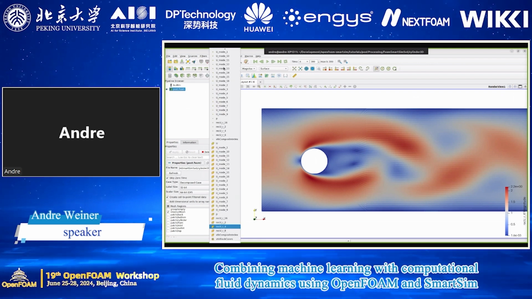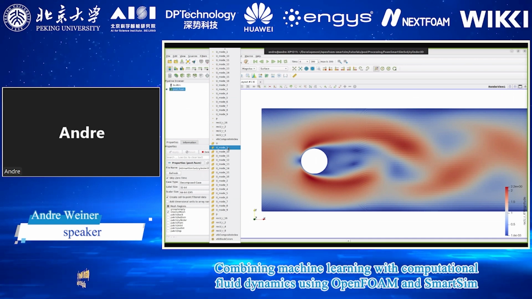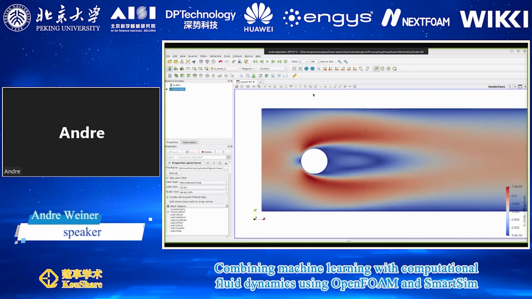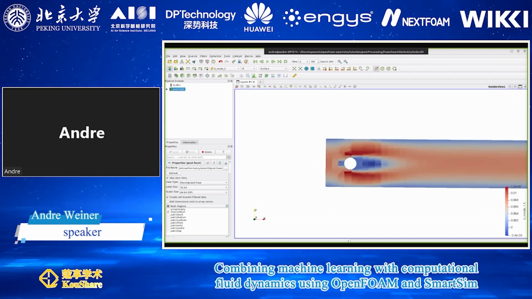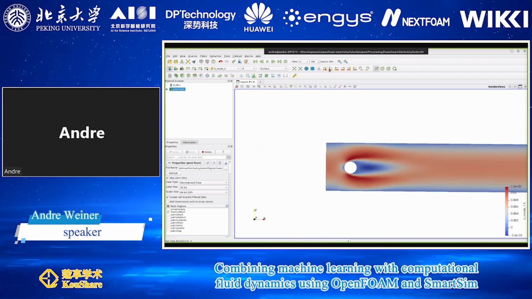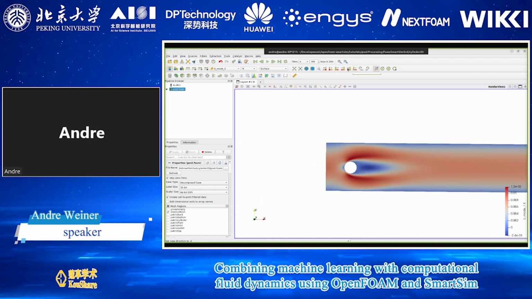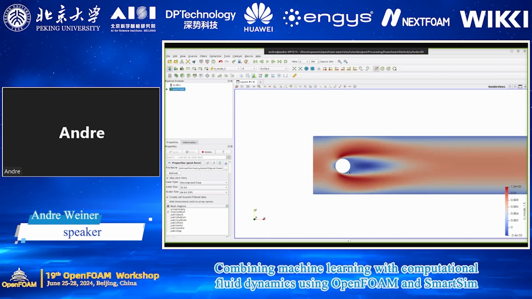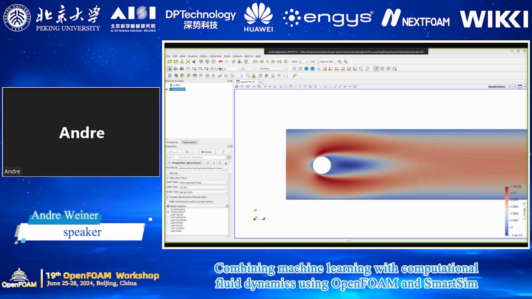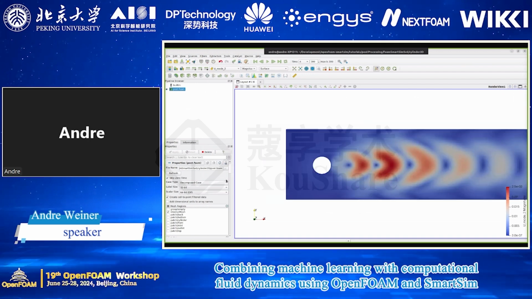Now, if you go to the last time step, you can also take a look at what those characteristic spatial patterns look like. So for example, here, if I switch to the X component, you see this is essentially more or less like the mean value for the X velocity component. Okay, so this is a little bit boring. If we want to see variance, then you go to the second mode.